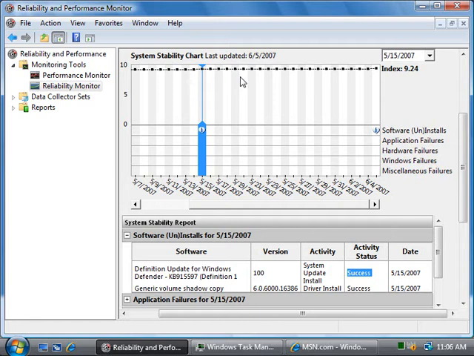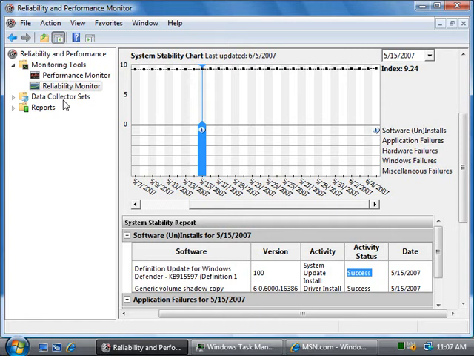Maybe you installed an application. Well, if the performance of your system suddenly dropped after installing that application, well, now you have some information to act on, and then you can determine whether you really need that application, whether there's an alternate application, whether there's a patch that'll fix that problem. So it's a pretty cool feature, and I reckon over time, a lot of people are going to start using it.